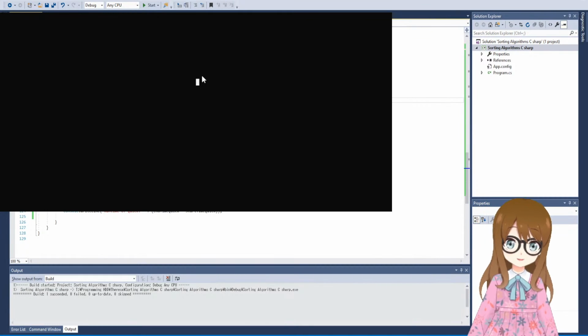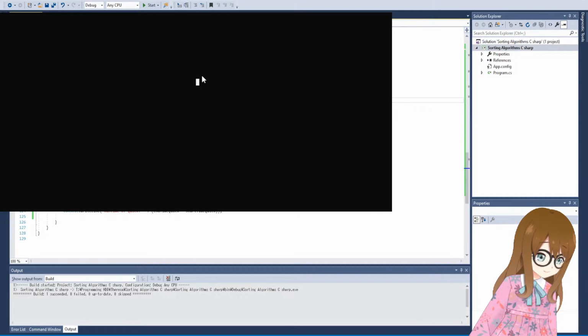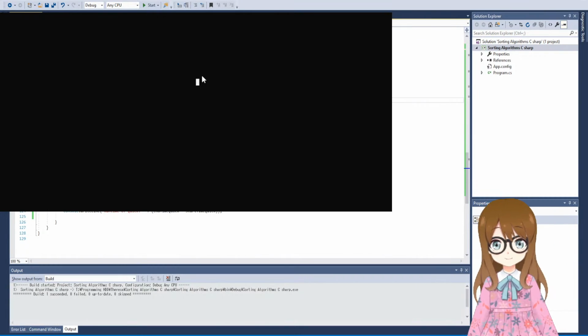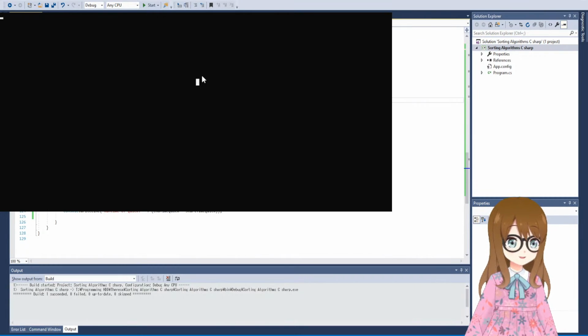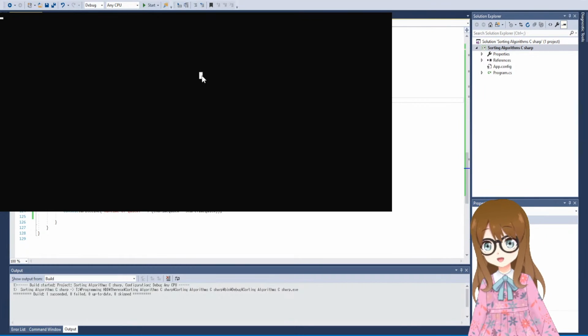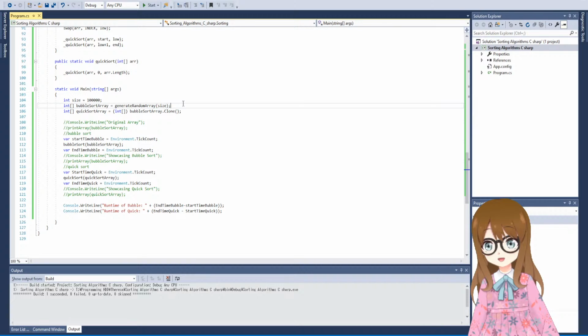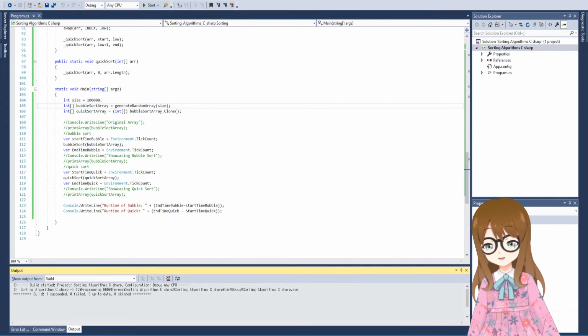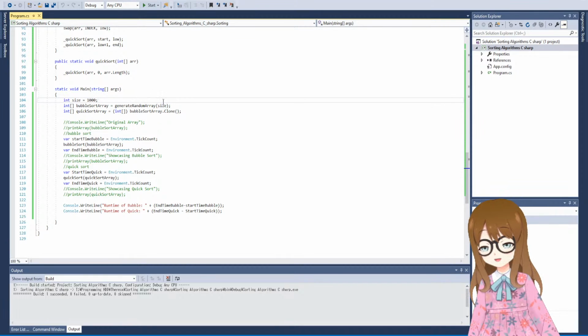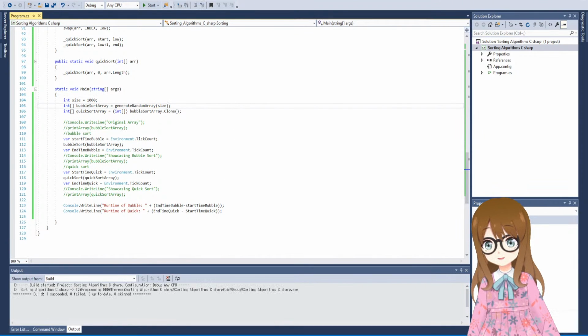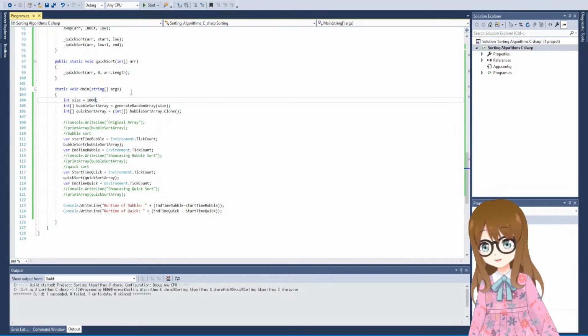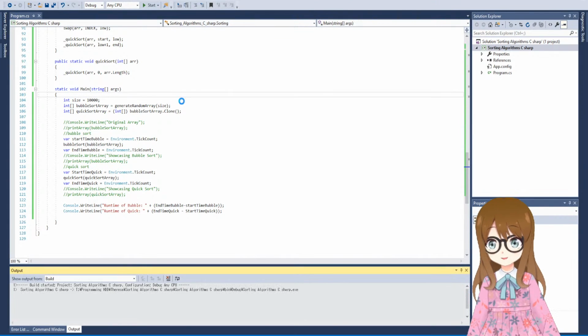Will this finish bubble sorting anytime soon? Maybe I'll just do that. Let's knock off 2 zeros. What's the 1,000? 10,000?